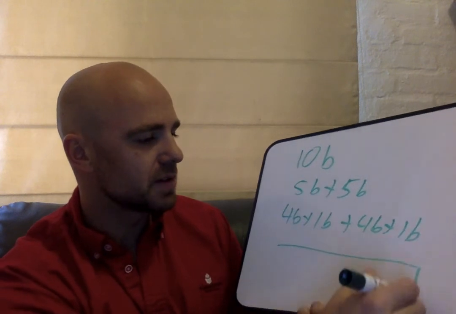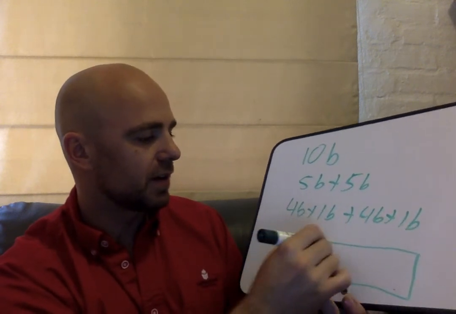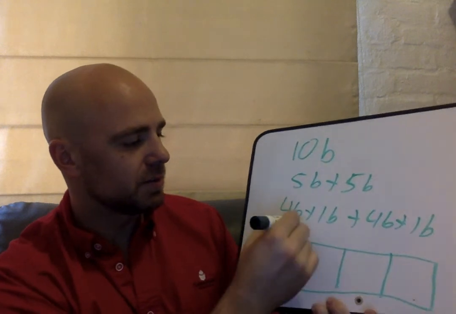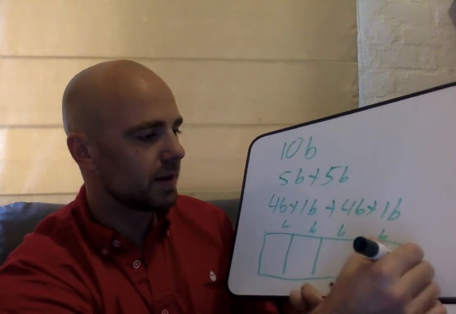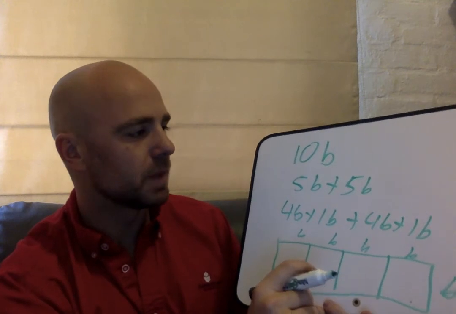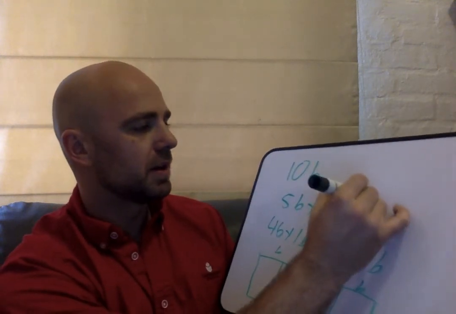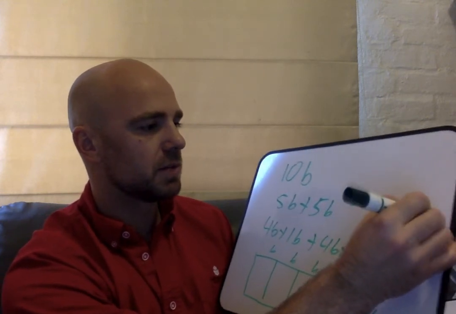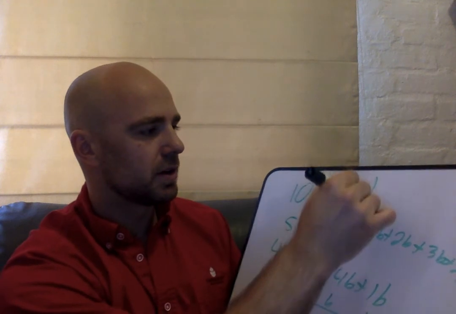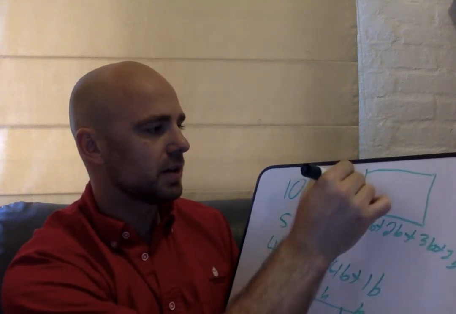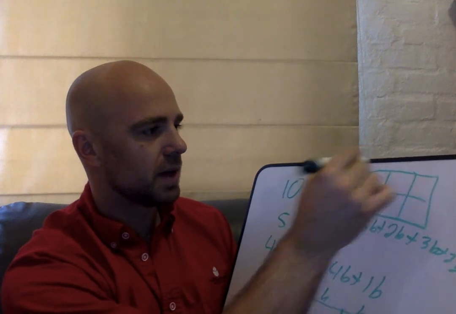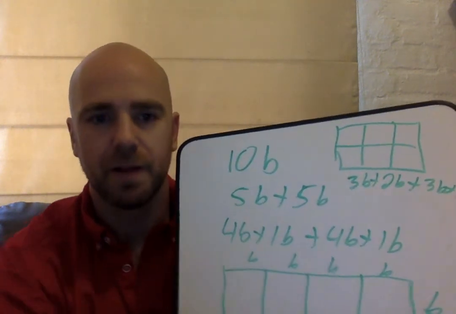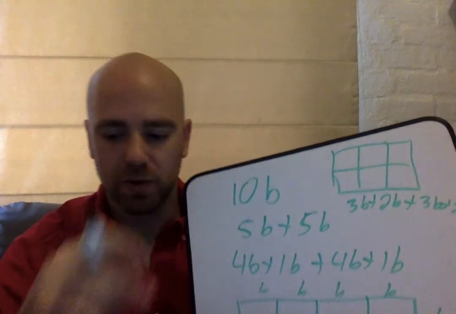So the way that it would look is if we had kind of a rectangle. Okay, this would be b, b, b, b, and b. So we have 4b by 1b. Okay, another possible answer would be 3b plus 2b plus 3b plus 2b. Okay, so that one would look probably something more along the lines of this. Okay, so we'd have 3b and 2b. Okay, this might be quite complicated right now, but we'll get into it a little bit more in the Zoom, and I can explain and answer any questions that anyone has.